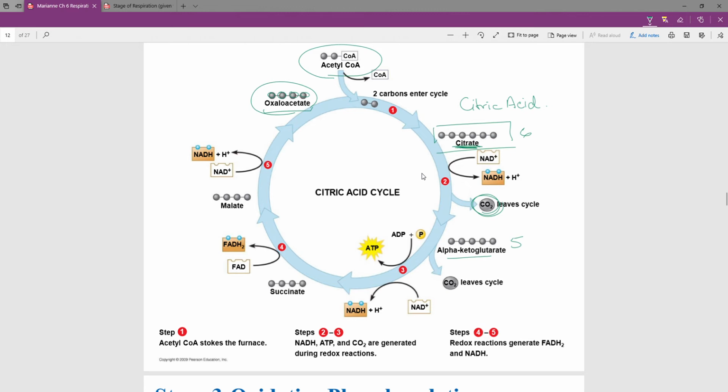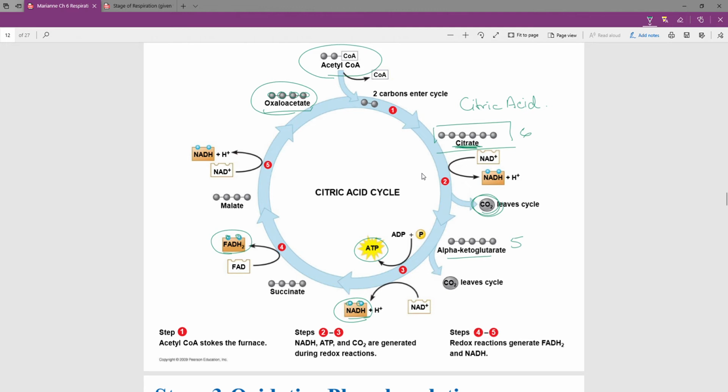We also have these energy intermediates here. And so we have the NADH, and you can see the little electrons being carried by it, and the FADH2, and the little electrons being carried by it. And those are the intermediates. They are the things that are going to be used up in the electron transport chain that's part of oxidative phosphorylation. The other thing here is that we have a molecule of ATP. Now, it says in the earlier slide that we make two ATP molecules.